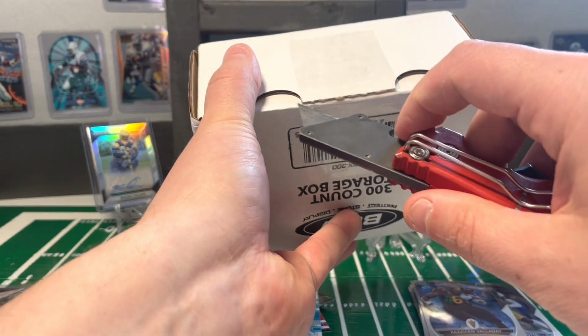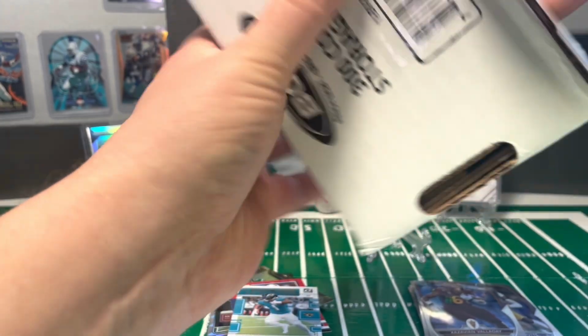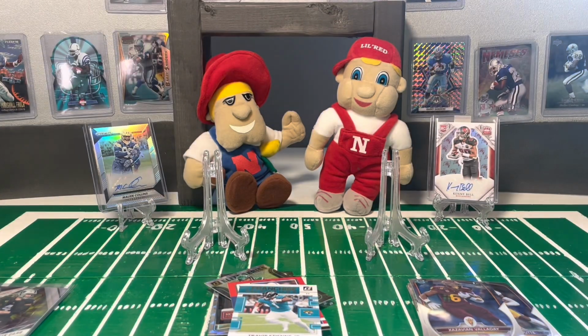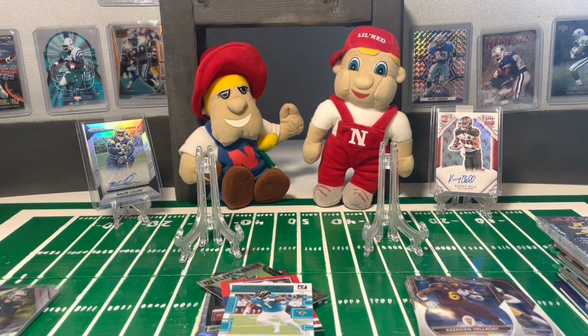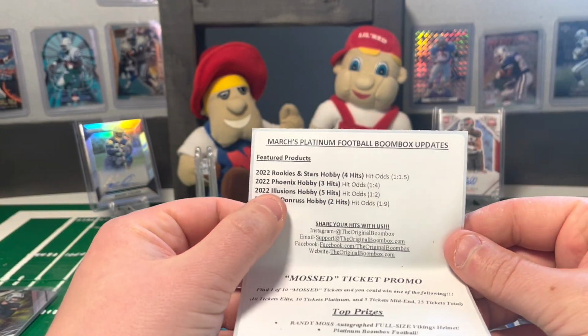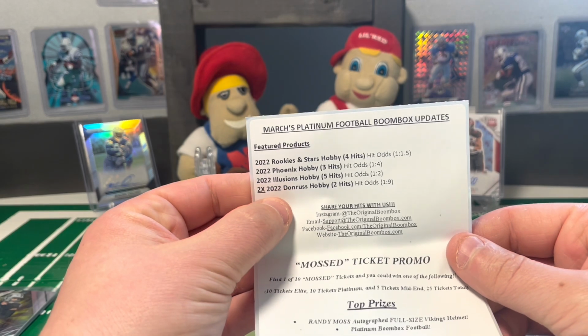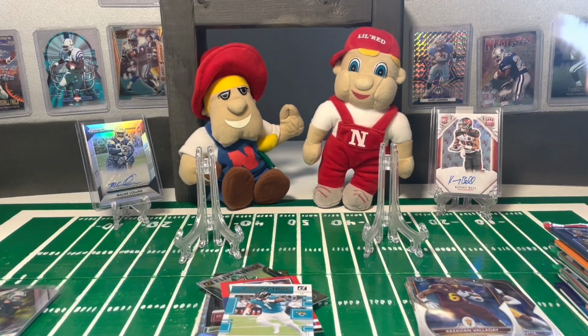These are running around 140 or 150 if I remember right. We'll get a little more high-end packs. Unit power there. Now this box, we have some rookies and stars. One pack of that, another Phoenix, Illusions, and 2 Donruss. So getting away from the college ones.